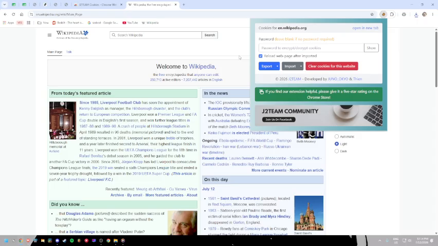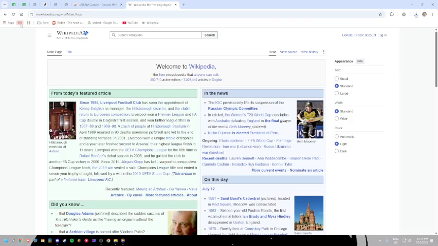Finally, refresh the page if needed. The instructions mention that the extension will instantly apply the cookies and refresh the page. That means you may see the page reload automatically, or you may see a prompt or change that indicates the site is updating. Let the page finish loading, and then proceed normally as you would after successful cookie import, such as accessing content or returning to a session you wanted to restore. That is the entire process from installation to applying the cookies. That covers everything you need to know.